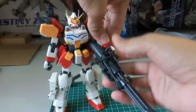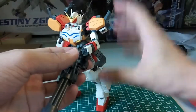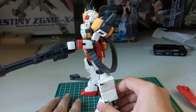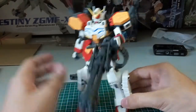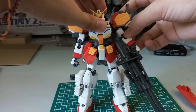So yeah, it should fix like that. As you guys can see, the hand can hold up quite high, so that's actually good to see that it doesn't have any problem of it being very heavy. You guys can see like that. So yeah, I'll just push it back down again like that. Just hold slide up a bit.